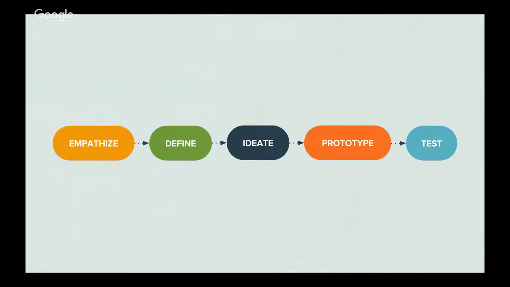So you take your design challenge and you let your creativity flow. You let go of any preconceived notions that you might have, and you explore a wide range of solutions to the user's pain point through generating a ton of ideas. There's no judgment at this stage, essentially. The fourth stage is prototyping.